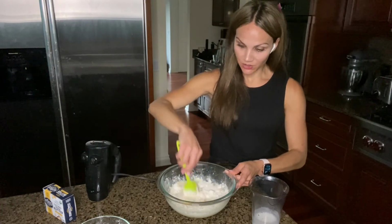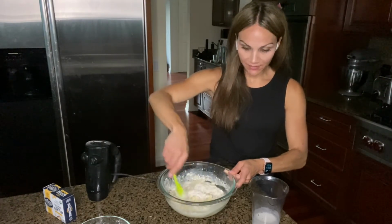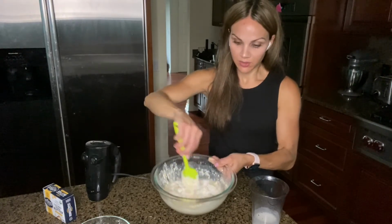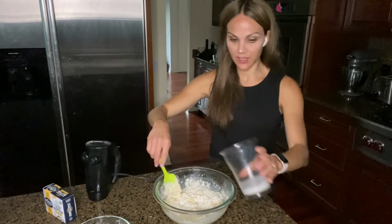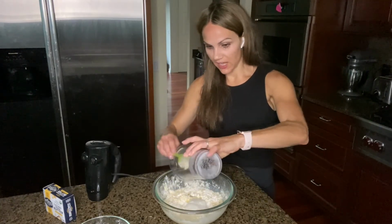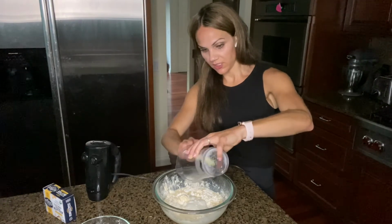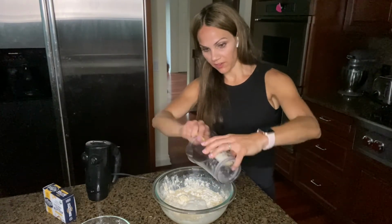That's it. And you just want to make sure that, and you're going to have clumps, and that's okay. And so you can kind of see I'm just like ever so slightly. And once I kind of have it there, now I'm gonna place the egg whites right in the middle, get them all in the center there. And then we are going to just continue folding everything together.